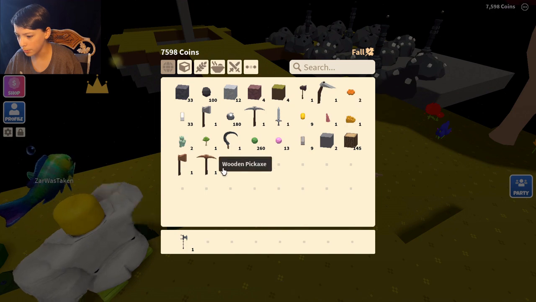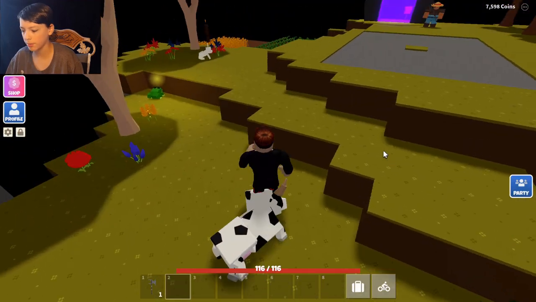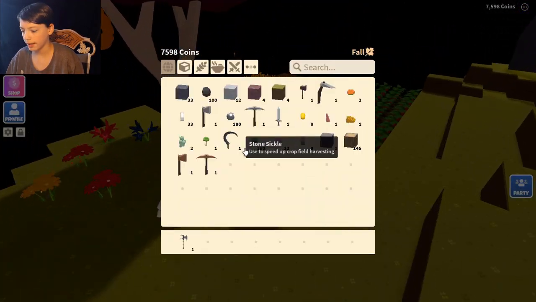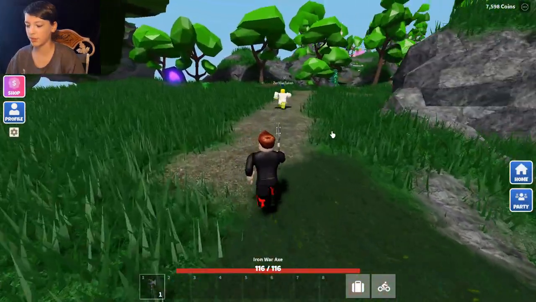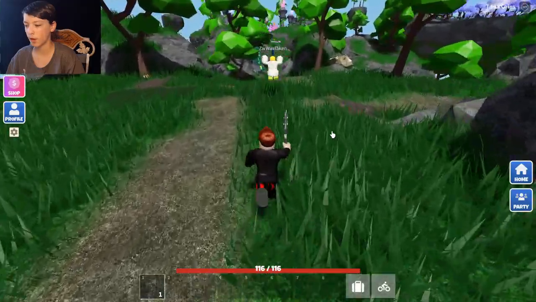Hold on. Let me feed Musselina. Oh, crap. I gotta get some wheat. Can't leave just yet. Gotta take care of the animals and see which one is better. Slime queen. Oh, nice.